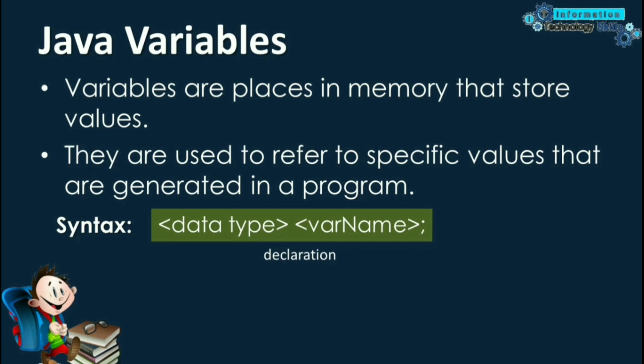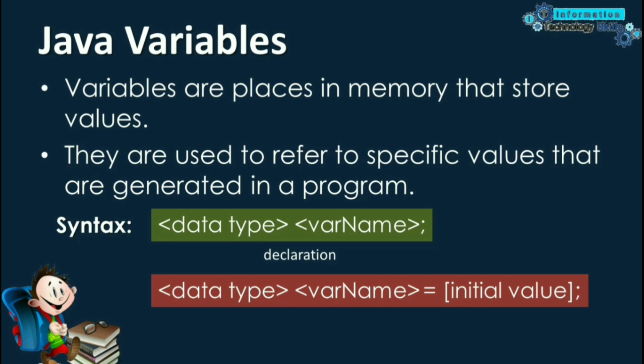Okay? Then, meron din tayong data type, variable name equals the initial value. Of course, meron ulit tayong semicolon. Ito namang syntax na to, this is what we call as the initialization. Bakit siya tinawag na initialization? Kasi meron siyang initial value. As simple as that, di ba?